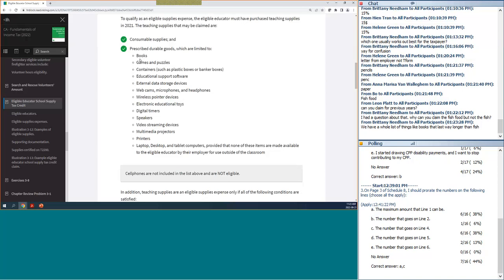So there was a question, can you go back and claim for previous years? You can go back and claim for 2020 or 2019 or the years when the credit existed, but you have to use the rules that applied to that year. So if you're doing an adjustment to an older return, you can claim things that were allowable in those years, but you can't claim things that are on the new list. So these rules are for 2021 only.